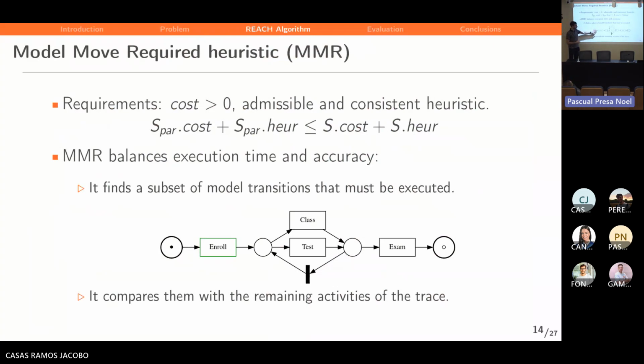In this example, we can see that the enroll transition must be executed to reach the end of the model. And if these transitions do not appear in the remaining trace, we can increase the cost estimate by 1 because there must be an asynchronous move on those required transitions to reach a complete alignment.